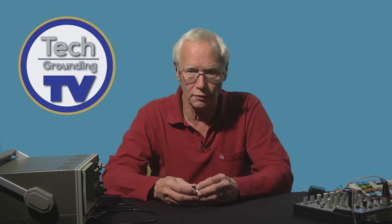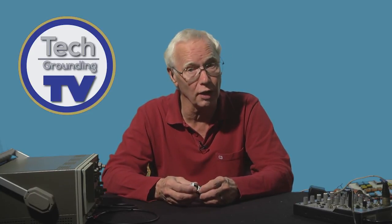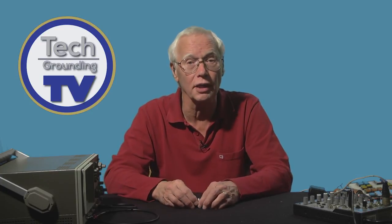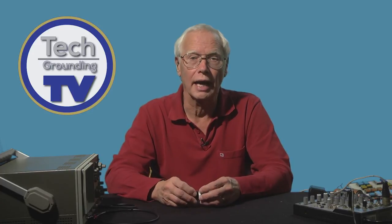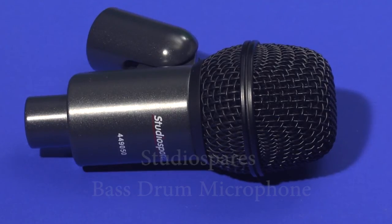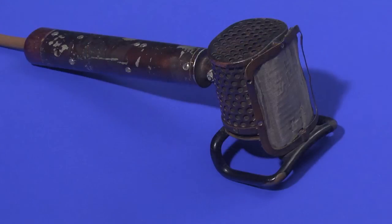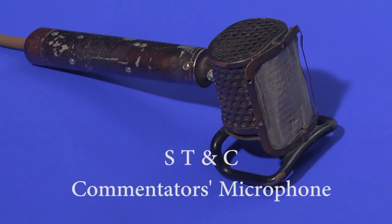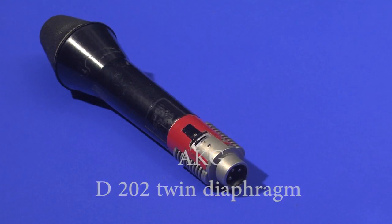So to sum up, all moving coil microphones consist of a carefully suspended diaphragm with a coil of wire attached, which is free to move in a magnetic field. That's the basic principle. And the pickup pattern or directivity of the mic or its suitability for different jobs is dependent entirely on the housing that the moving coil assembly is mounted in. Some moving coil mics have more than one diaphragm, and the two are connected in different ways to achieve different results.